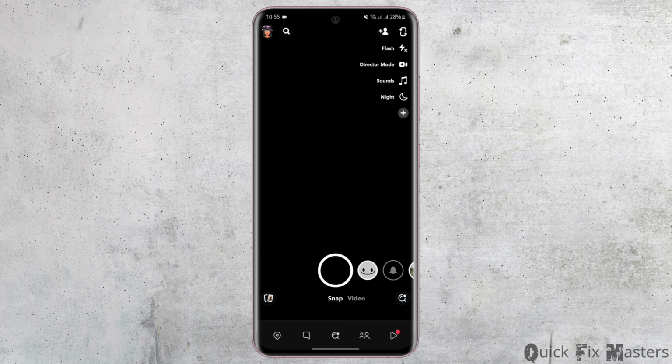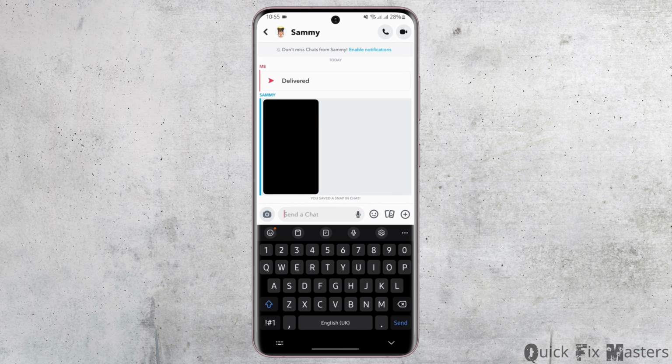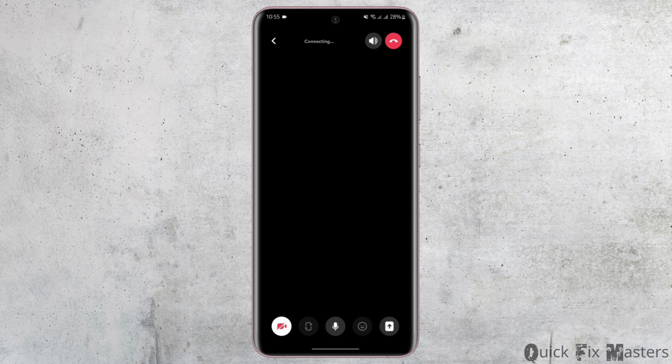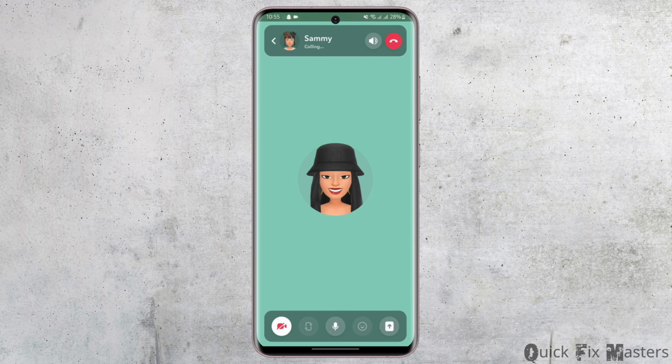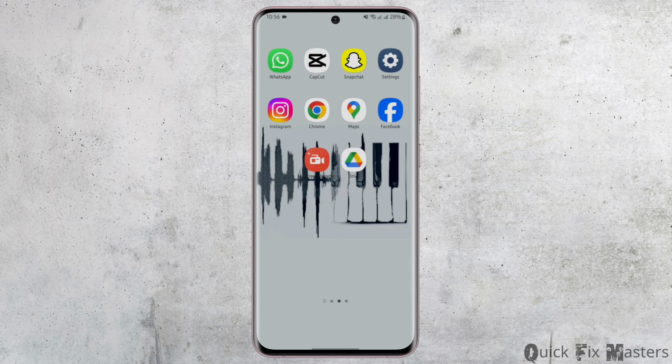In order to know if somebody is online on Snapchat, open up your chat section from your bottom left. As you do so, you will see a list of all your Snapchatters. Now let's go ahead and try and call them. Tap onto their name, then tap onto call option on your top right. And if they are not picking up your call, just know that they are online and they can see that you are calling them. And this is how you know it.